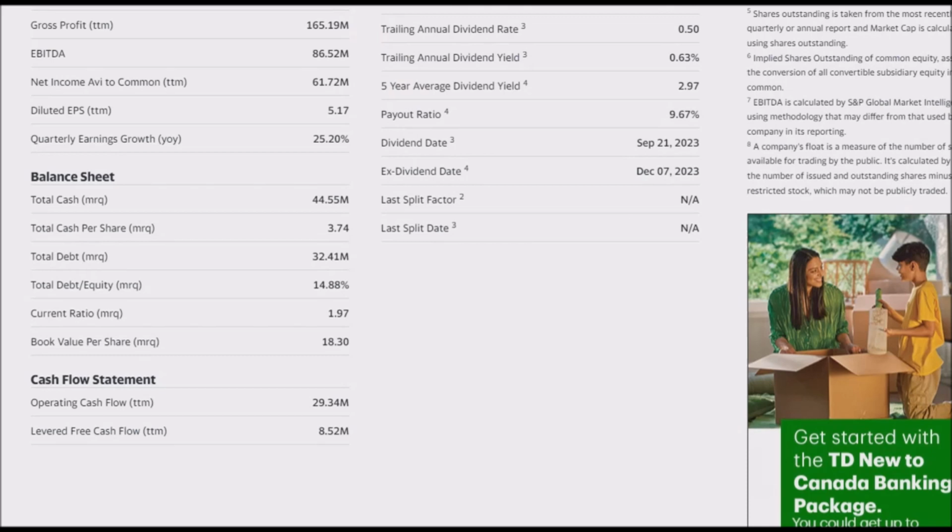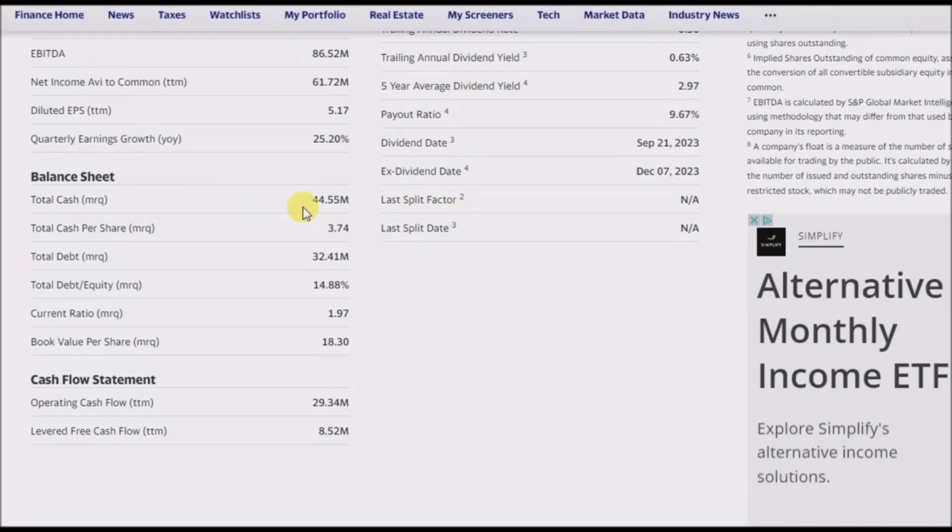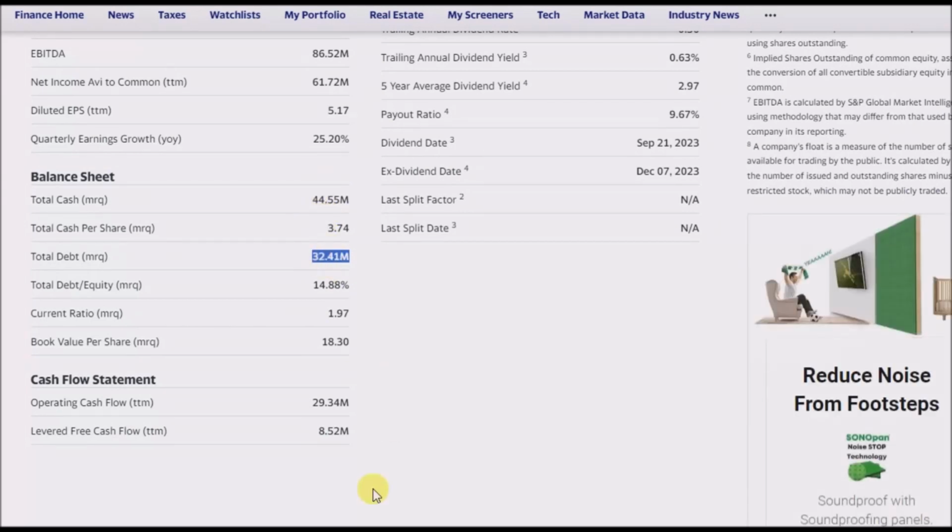So like, a company will often have a certain amount of cash sitting in the bank. That's a good thing. If it has no cash, well, it's probably in debt. But anyway, it has a certain amount of cash, it has a certain amount of debt. If you subtract the difference, take 44 and subtract 32, well, that should offset the debt, and it'll give you the amount of cash they would hold if they paid off their debt.